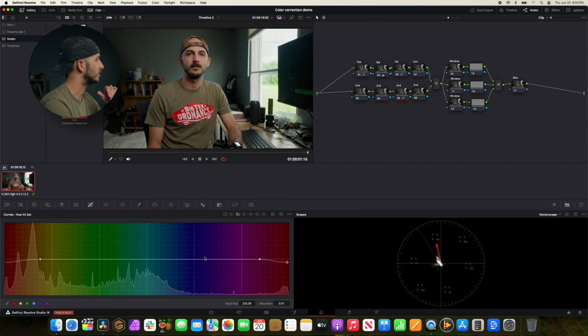So we can adjust where these two points are. If the skin's kind of in there, I want to pull away from that, or it needs to be included more, we can adjust that a little bit. I can pull it all the way down and see how much of it am I affecting here versus my skin. You can see my skin starting to look undersaturated. So we don't want to affect too much of the skin there. Let me see if I can finesse this a little bit more.